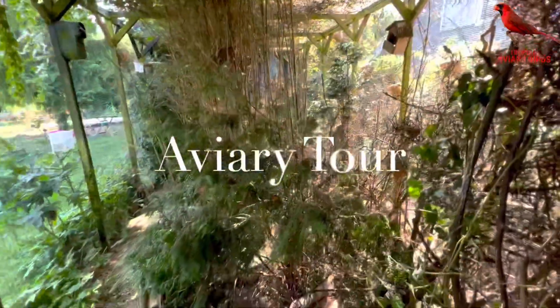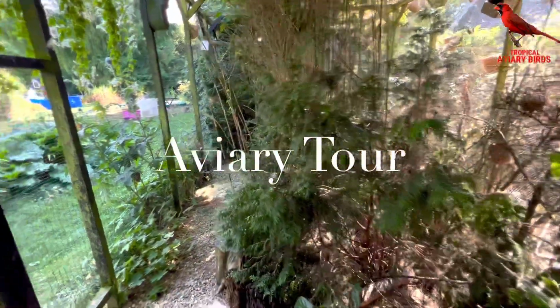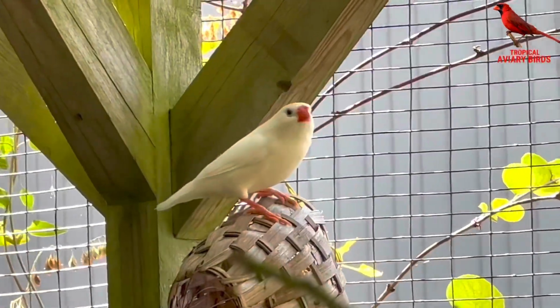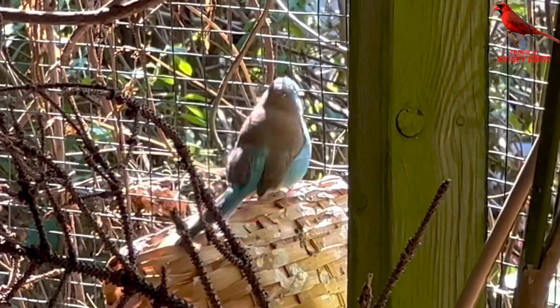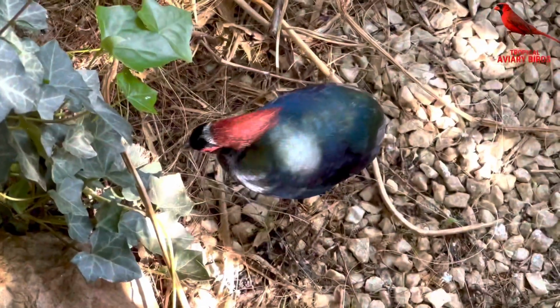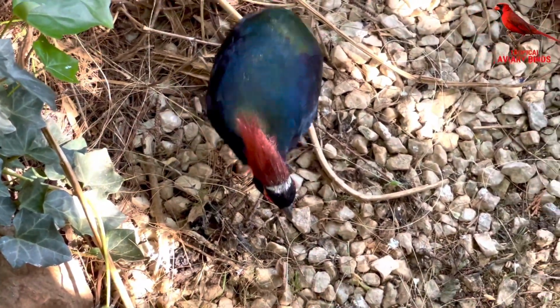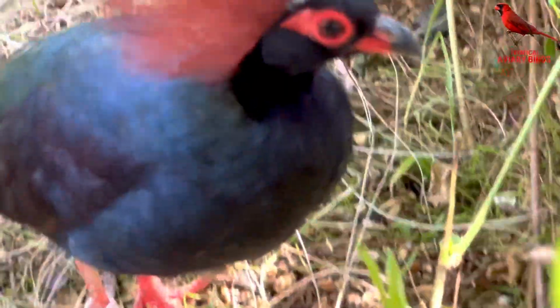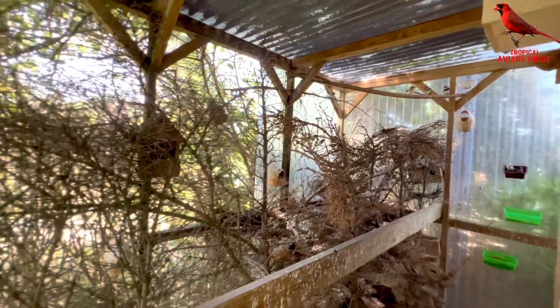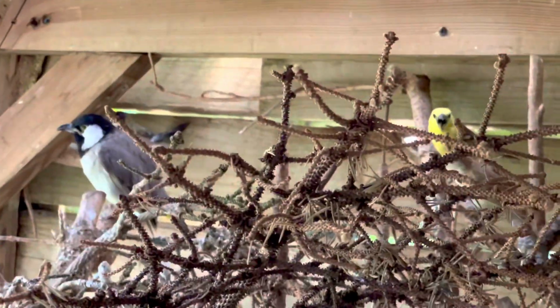The aviary is 20 meters long, 3.5 meters wide and houses more than 100 aviary birds. There's roughly 30 different kinds of species, mostly finches and waxbills, but also many kinds of softbills. Birds that keep mostly to the ground are the swainson's wool or crested partridge, also Lohmann's breeding heart, doves on the ground. And in the top of the aviary, we have the largest birds, the turaco birds.